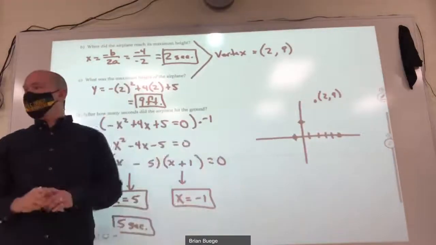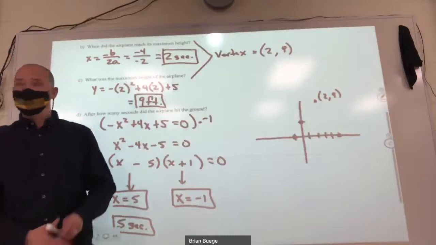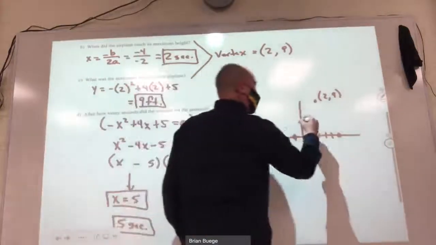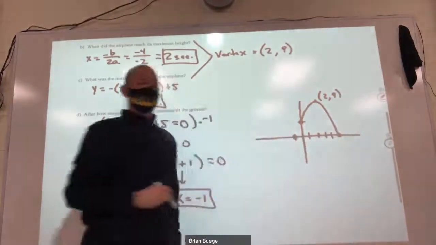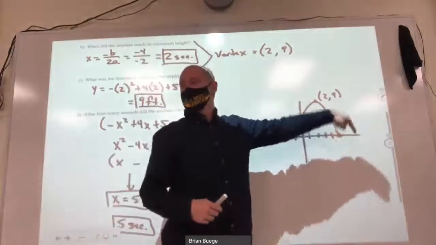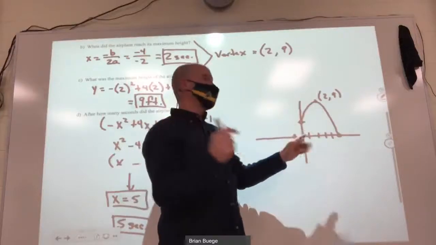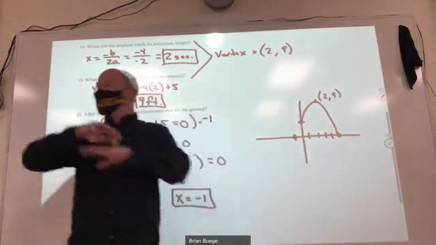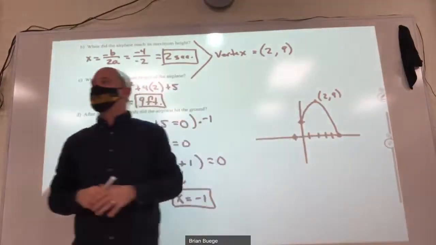But if you were going to actually draw in the path of this paper airplane, where does it start? It starts right here at 5. Yep. Remember, that's what we said in part A. Here's your starting point. It goes up to that maximum height, and then it comes down. There's your graph right there. Do I put arrows on there? Nope. We're not going to go through the ground. And anything to the left of this doesn't make sense because you're holding it, it's in your hand. So it doesn't matter. That point is irrelevant as it comes to the problem. Yeah, if we're taking a look at it in terms of the overall graph of a parabola, then that would come into play. But it doesn't make sense according to this problem.